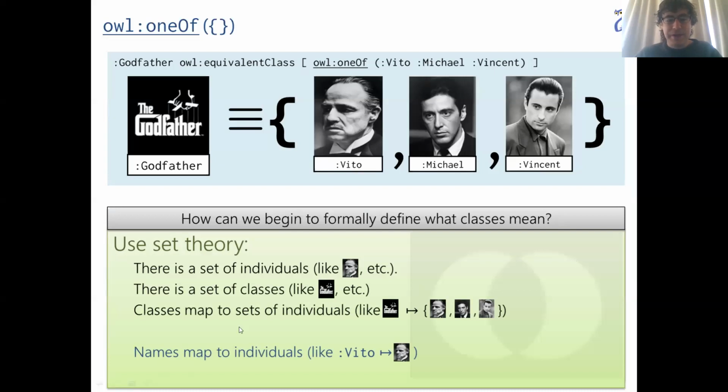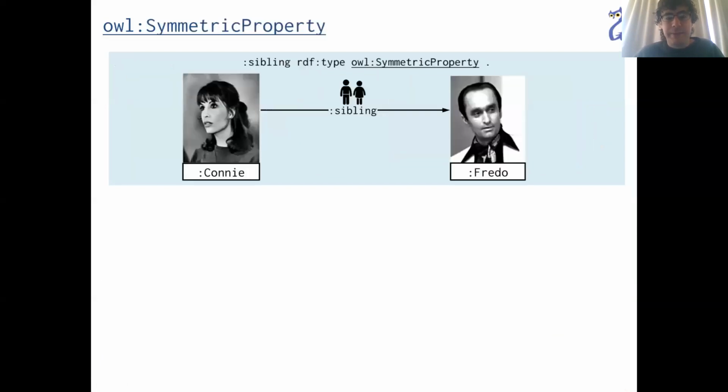Okay. So essentially, what's the idea? We define the class as a set, right? So if we say that A is of type B, then we say the individual A is an element of the class, of the set that is referenced by that class B. Okay, so we have some names that map to individuals, and we have other names that map to classes. Like Godfather refers to a class. So we can name both the classes and the individuals.